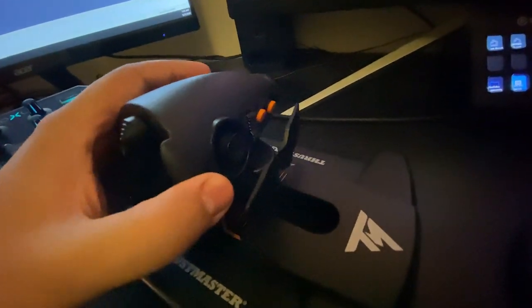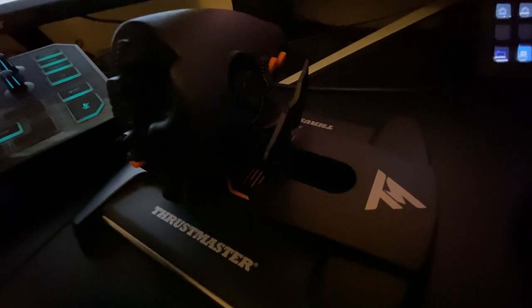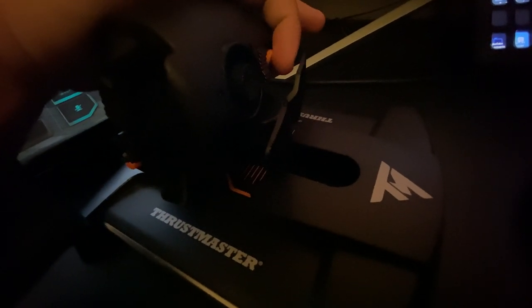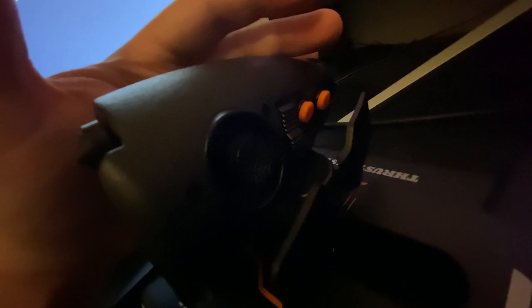Starting at the back of the throttle — because my fingers are always on these two buttons, I keep them bound to very important functions. I use one for boost and drift: click once to initiate the boost, or if you want to drift, you click to enter the boost and then click again to initiate the drift. I find this analog click button simpler than clicking in on a joystick. The other button, where my pinky rests, is used for pinging team members or pinging things to your team. If you hold it, you get the resupply option — very useful.